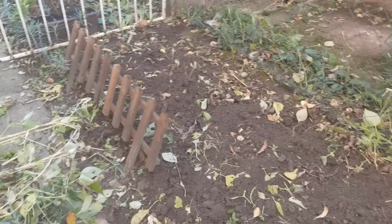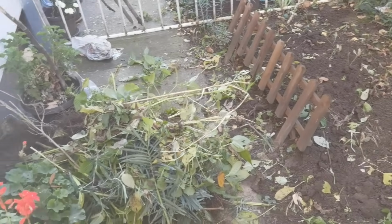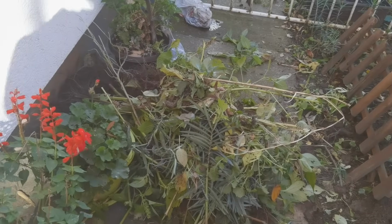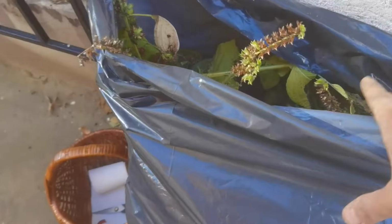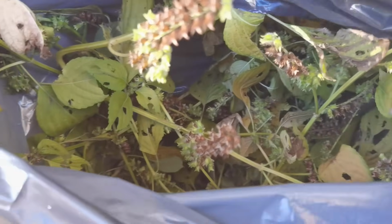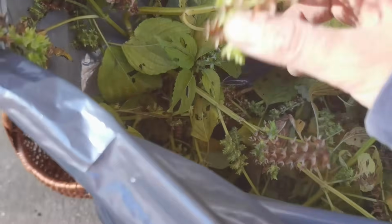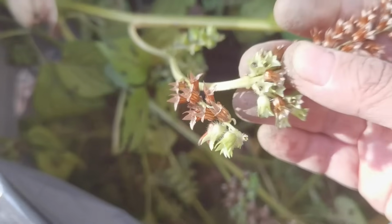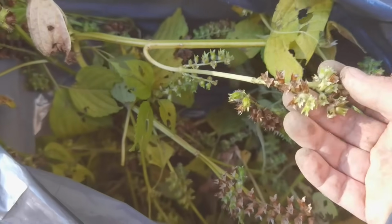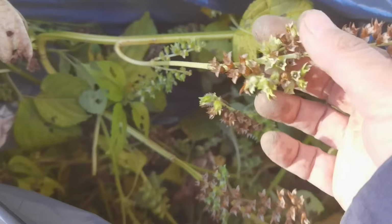Okay guys, I'm done with one batch here. I cut all the perilla. I took out all the roots here. I'm gonna put that in a bag later, and then my husband will help me throw that. So this is how it looks. It's not supposed to be this way. Everything is supposed to be dry like this with the black seeds inside, but some of the greens have already black seeds inside, and I have no choice. I'll just dry it in the room. Some of them are still white, but that's okay. They won't come out even if they're dried when I shake them.